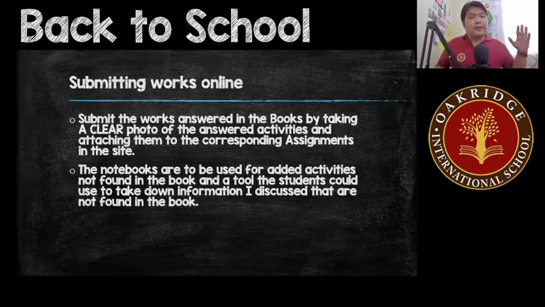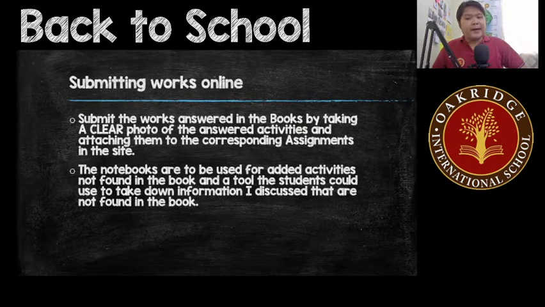So the setup will be, you have a course, then you have different folders for different grade levels, 4, 5, 6, and then for those different folders, you have different folders again for the different weeks. Week 1, 2, 3, 4, 5, and so on and so forth. Okay. With those different weeks, I want you guys to please make sure that you go to the right week, okay, and then you're going to submit the assignments there in the specific tab that says assignments.